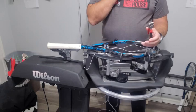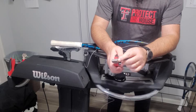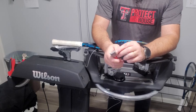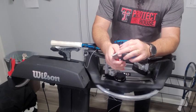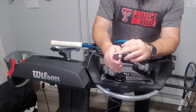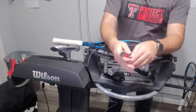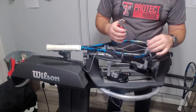If you're using a starting clamp and you do back up, this is just me, I recommend never put the string deeper than the eyelets. The reason is there's so much pressure down here, it will slowly crush your string. And we're trying not to damage the string. I have learned this through my experiences. If you keep the string about eyelet level or just a little above, you don't want it too high, it'll slip out. But if you keep it right around the eyelet level, even in the old Gamma clamps, that will be enough to hold your string, and it's not going to damage your string. So that's why I do that.